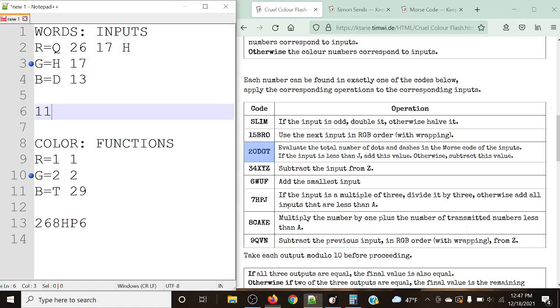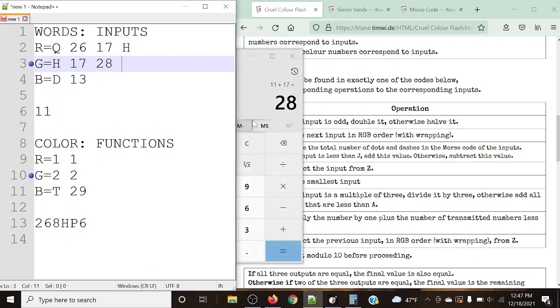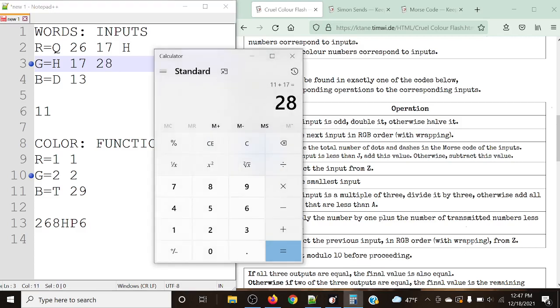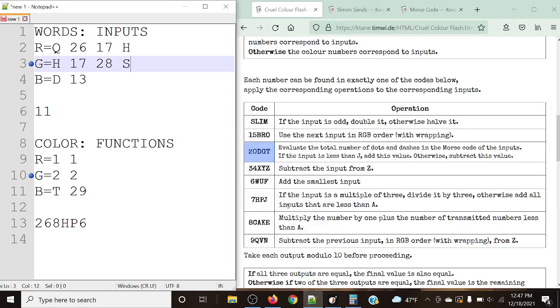What this means is that we're going to be adding 11 to this 17. So 11 plus 17 is going to give me a 28. And 28 minus 9 is going to be 19, which is the alphanumeric position of a Sierra. That's what that means. So that's that function taken care of.